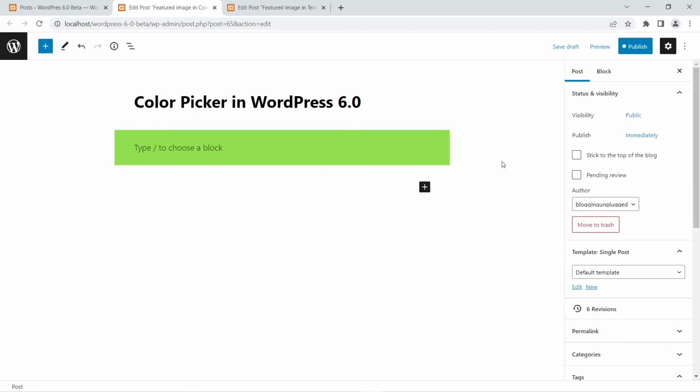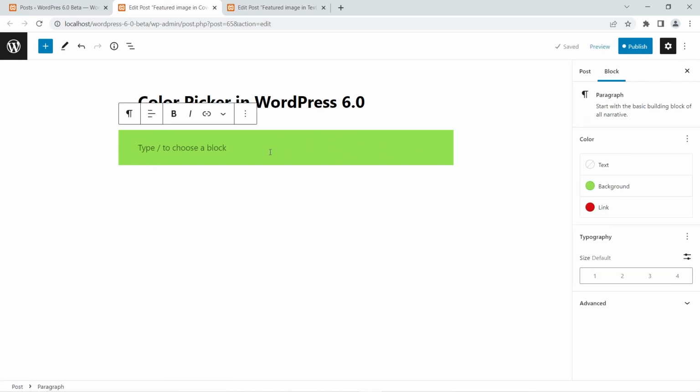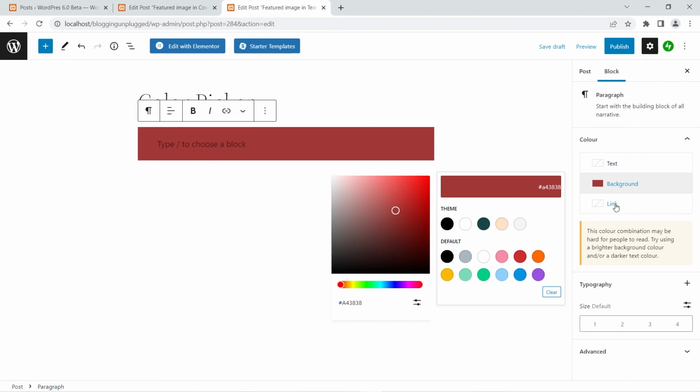This is not a global change, this is just for this paragraph block itself, and that's it. So in case you are looking to change the color of the links in a certain block, then you can use this. Now when I go here, you can see the link option over here.